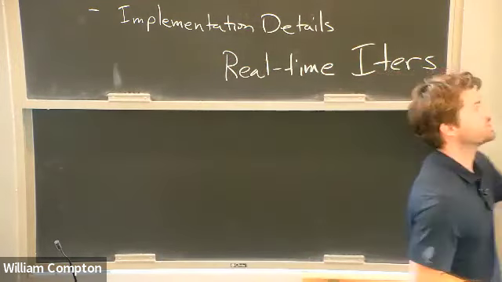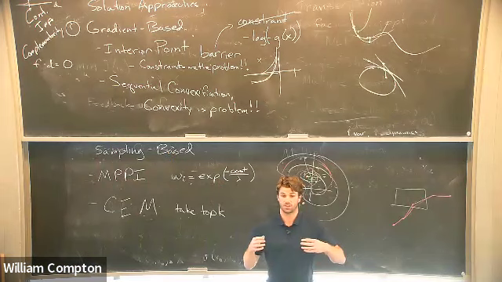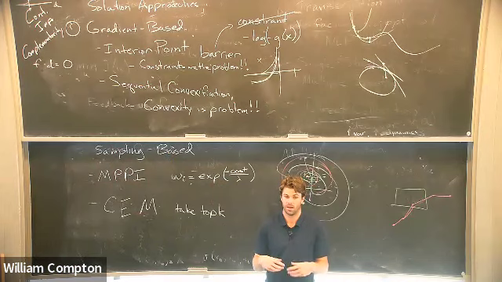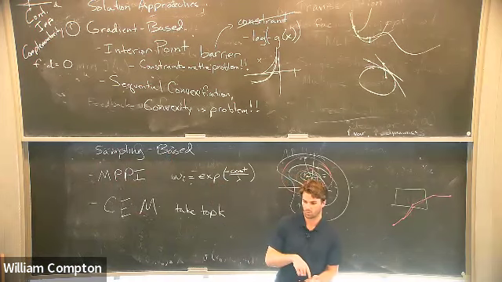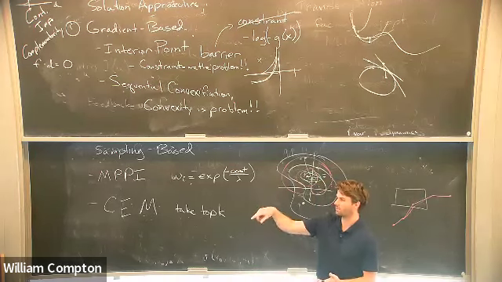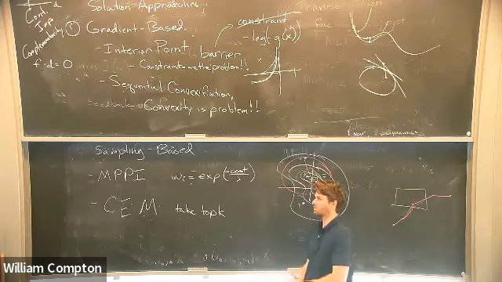And in real-time iterations, I'm going to do one step of whatever my iterative algorithm is, and then I'm going to get the new problem. So instead of solving the trajectory optimization problem to convergence, I'm going to take one step on it, and then I'm going to apply that input, see what happens, and then start solving a new problem. I'm going to use my last solution as an initial guess. So the idea is that instead of solving one problem to convergence, I'm going to take one step on that problem, and then start solving a new problem, and I'm going to converge to the optimal solution in time, as the problem actually changes.